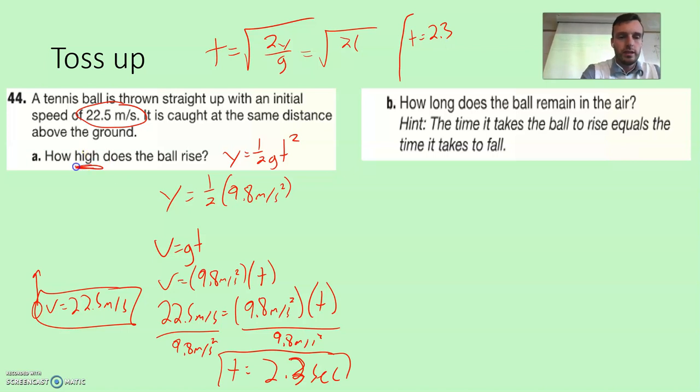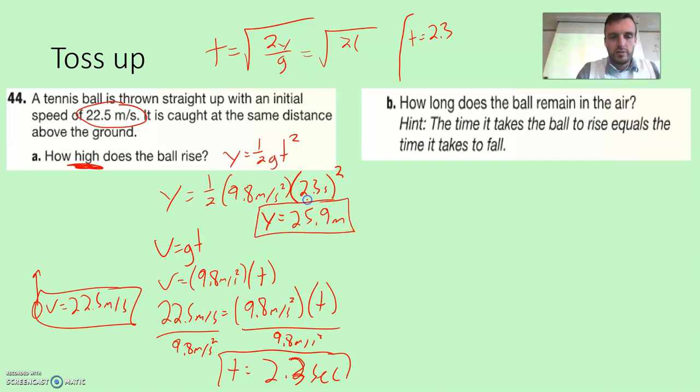Oh, okay. Well, let's go back. Let's not forget question A asks us how high does the ball rise. So this is y equals 1/2 gt squared. Now, a quick note here, you're only squaring the time. Some people like to square everything like crazy. Don't do that. All right, and so that means y would be equal to, if I put this in my calculator, 0.5 times 9.8 times 2.3 squared. That's going to get me 25.9 meters. So the answer to part A is 25.9 meters. So you see we had to kind of take the long way home to get there, but we did persevere. We did get there okay.